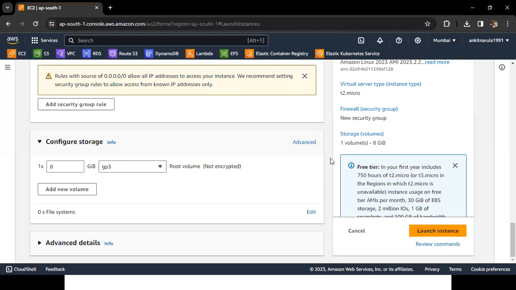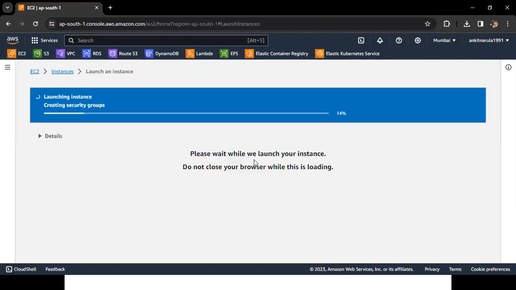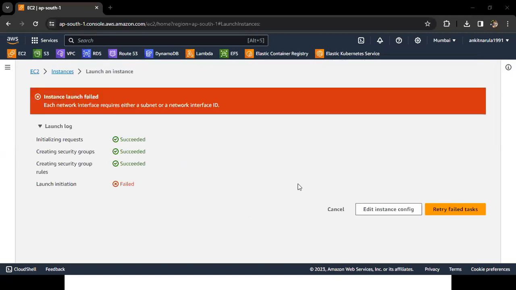Now click on launch instance. Just a minute.